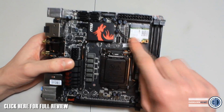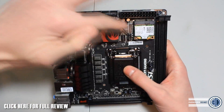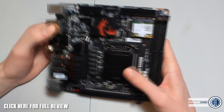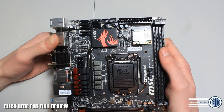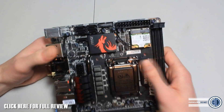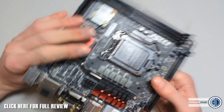Further up the board we've got our Wi-Fi connection point. There's a cable that runs through for your Wi-Fi — it's got the 802.11ac Wi-Fi which is 5GHz. So if you have this in a little gaming case you can take it to all your LAN events and connect up for Wi-Fi easily. The 24-pin power connector is at the top right in a perfect location, there's a USB header to the left of that, and you've got 5 SATA 6Gb/s connections as well.